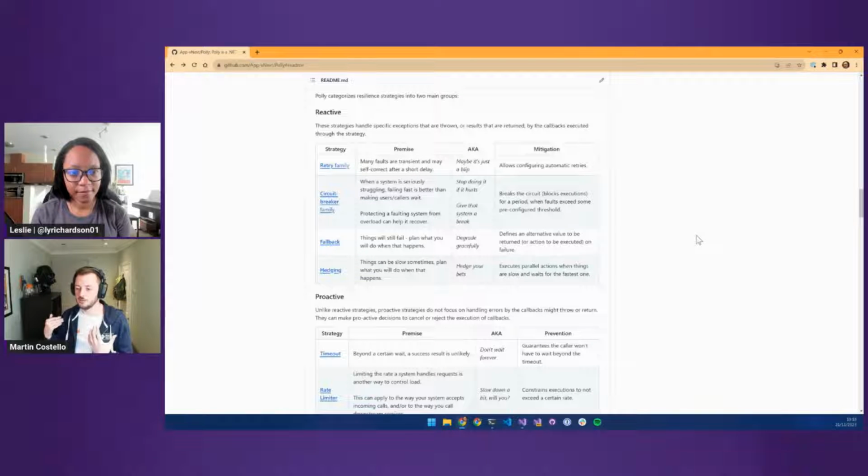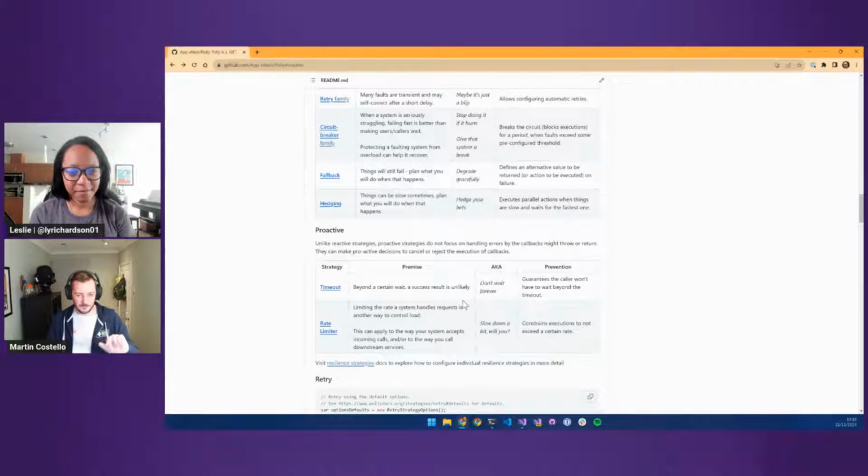In that scenario, you could create a fallback that just says, here's a placeholder image, just render that. So then your application keeps working even though your profile picture system is down, because you've got a placeholder to deal with it. You don't kill the whole website and break it for all your users just because you can't see their pretty faces or their cats or whatever their profile picture happens to be.